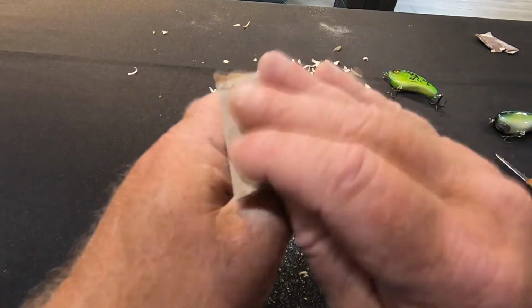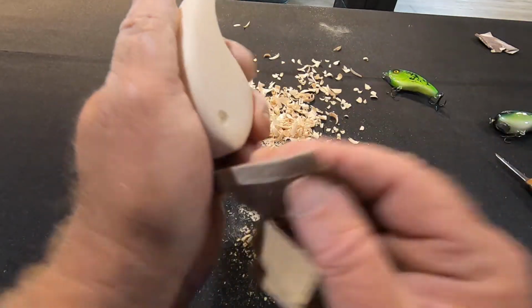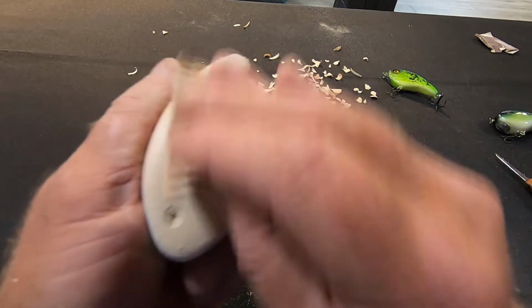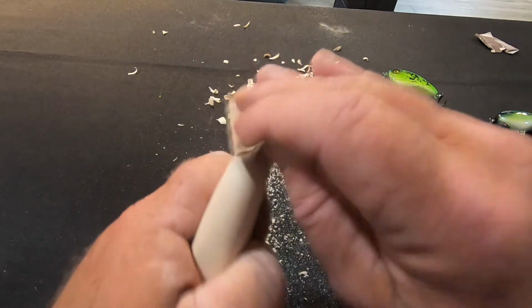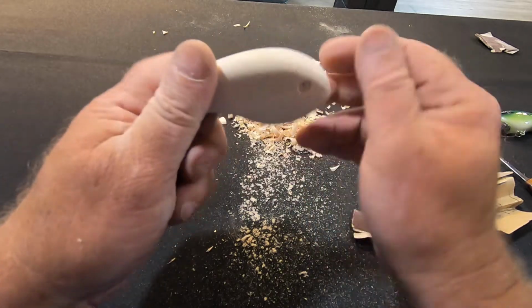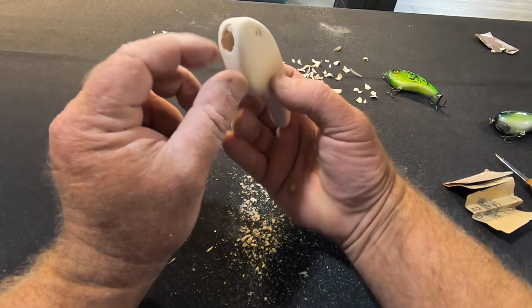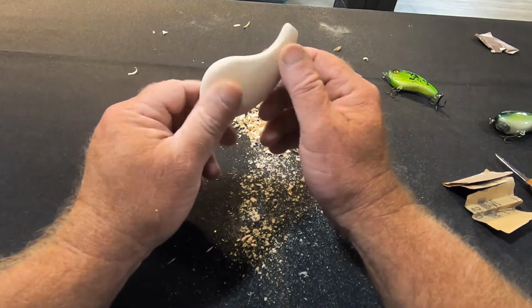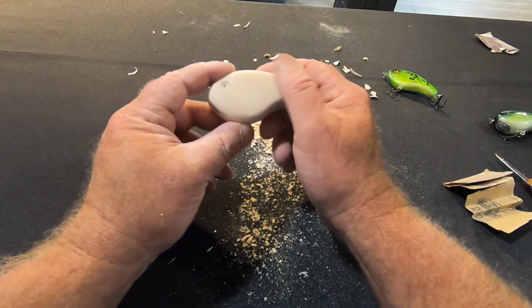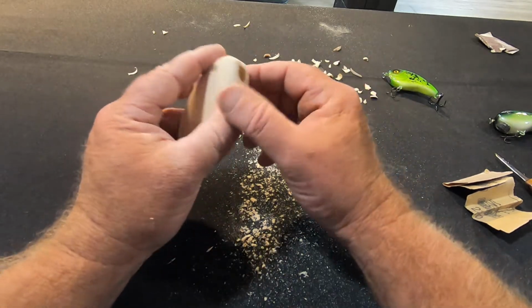Just use your 220 or a finer grade, whatever depends on how much you want to really sand it down. But basswood's pretty good sanding wood, so it sands really smooth. Just take your finer grade sandpaper, clean it up a little bit, but we got all the bumps and everything out of it, and it's looking pretty good. We got the right profile that we want. So we'll be putting the lead in next. We'll be cleaning it up just a little bit more, and we're going to seal it, and I'll bring you back on that, and we'll finish this dude up.